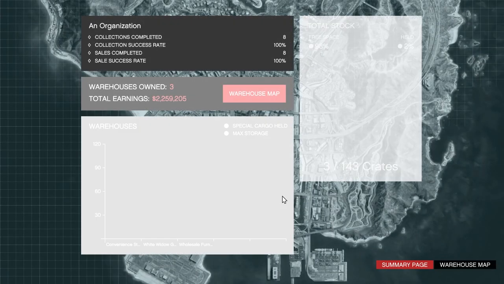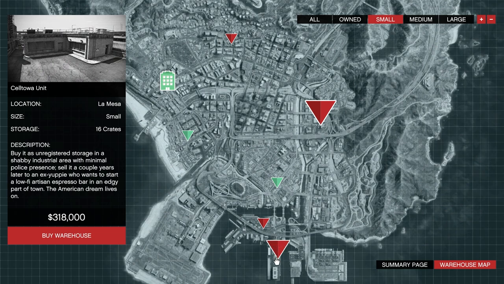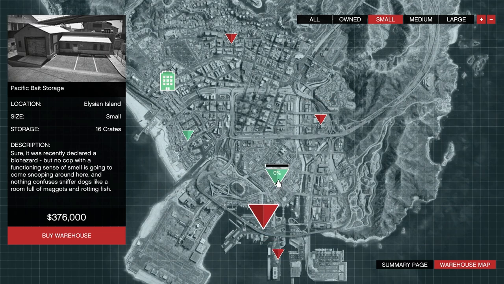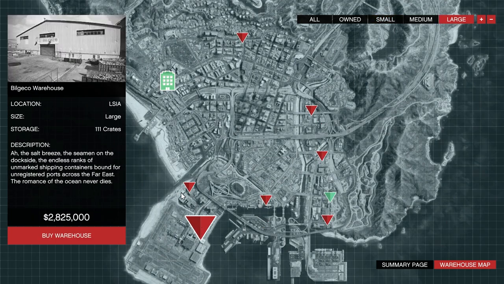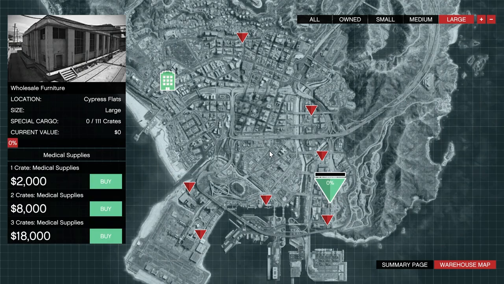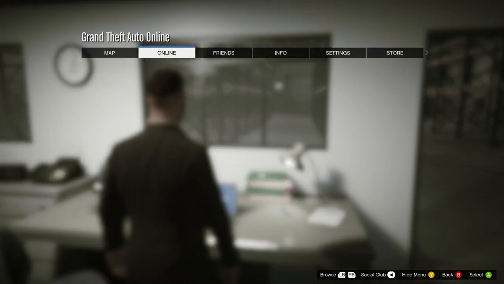Now, there are three different sizes, small, medium, large, but really you only need two small warehouses. The cheapest one goes for $250,000, but most of them are in the $300,000 range. In my opinion, location doesn't matter, but it's completely up to you. In this video, I used one of my small warehouses and one of my large ones just because they were closer to each other.